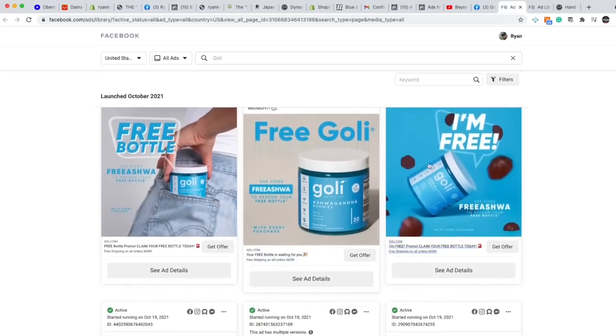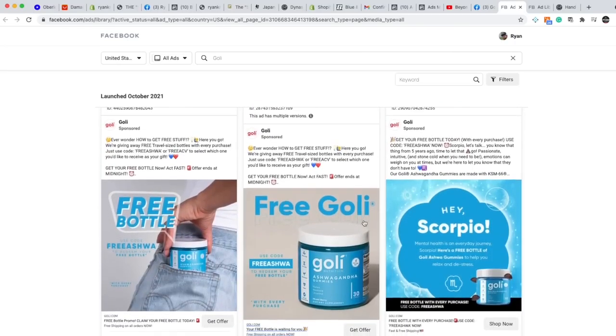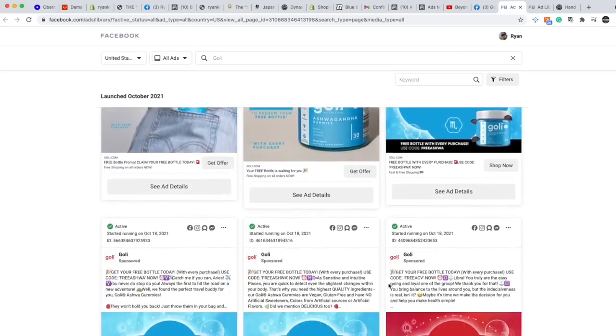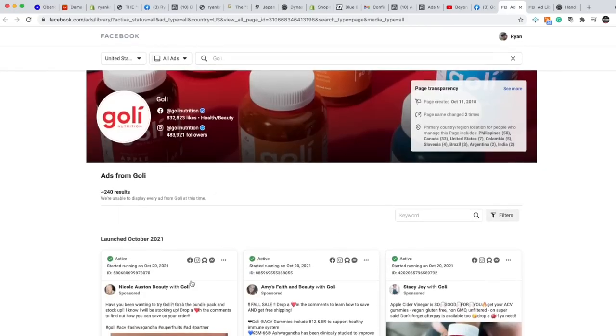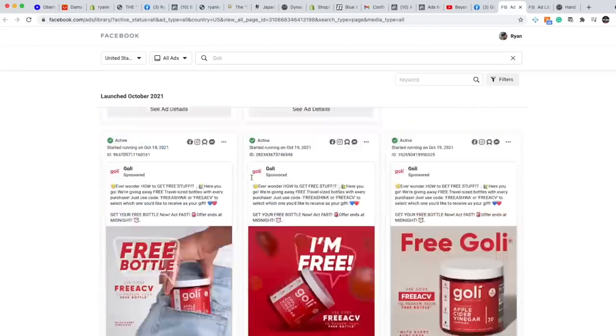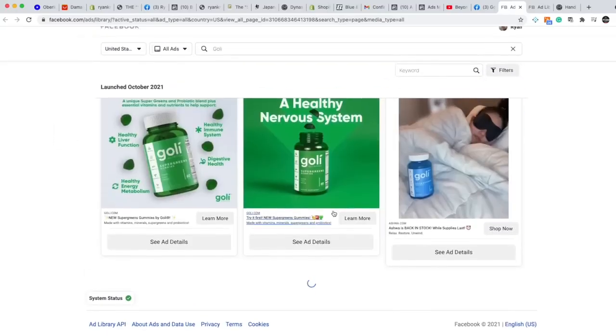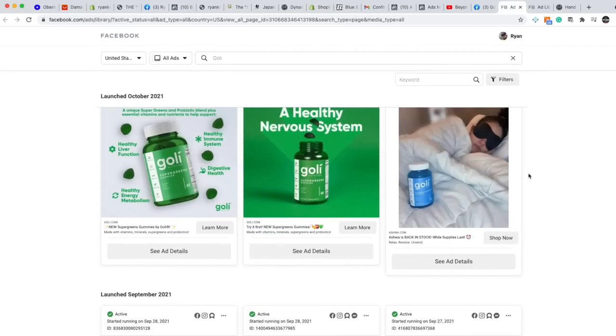Win a free bottle. Free is a very powerful word to get people to click, because people love free stuff, right? So this is a pretty quick way to spy on your competition and see what they're doing, see what's working, see what's not. What I suggest, again, is if you see things that have been running for a long time, like things that were launched a few months ago, those ads are working the best.